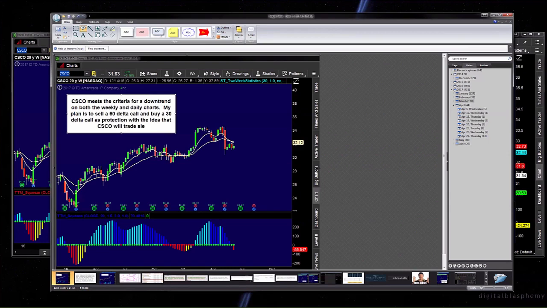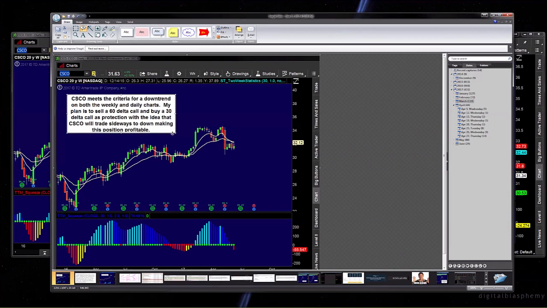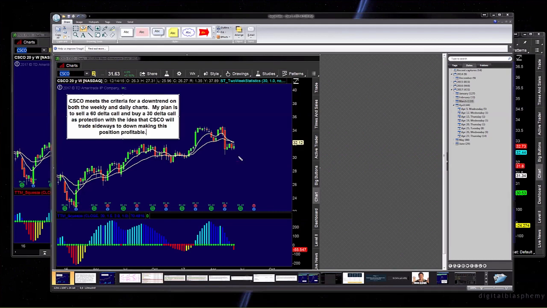making this position profitable. Now, what's nice about spreads is we're not too concerned about where it goes. Okay, now if Cisco goes here, that's great. But if Cisco goes here, we still make money. Obviously, we don't make money if Cisco gets purchased by Amazon on Monday. And remember, our default target on all these, I use 70% of max profit, which we talked about at the beginning. You can also use 60, which means you'd be getting out a little sooner, which is also fine.